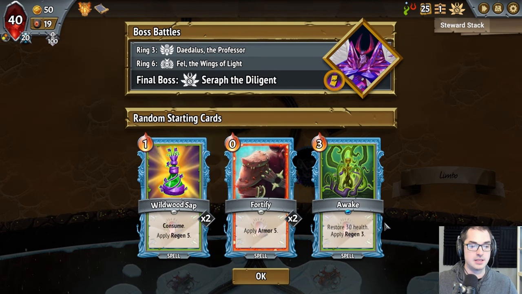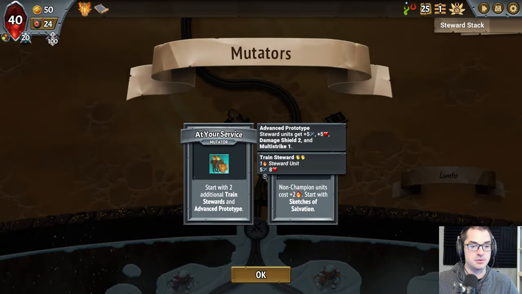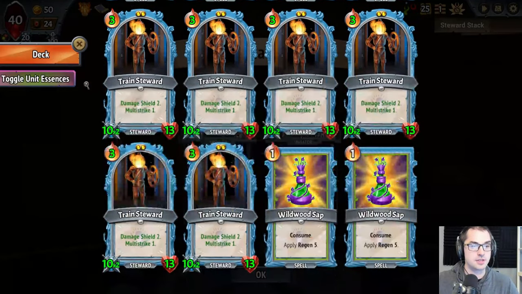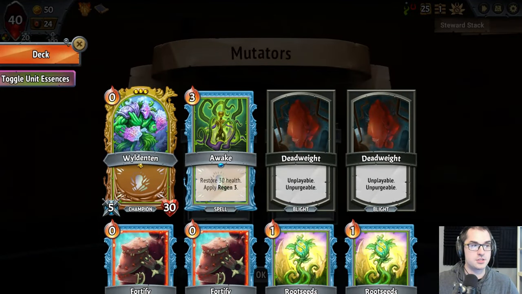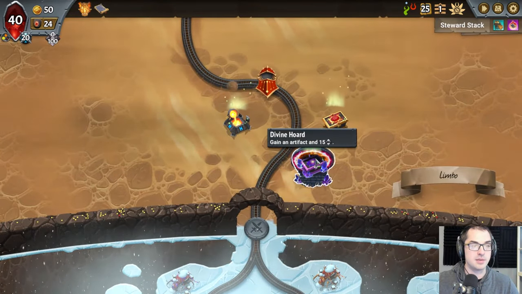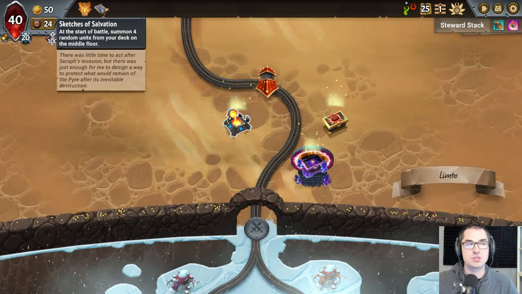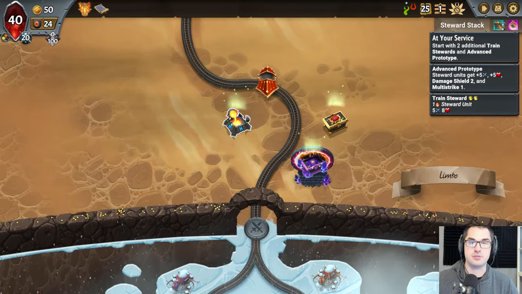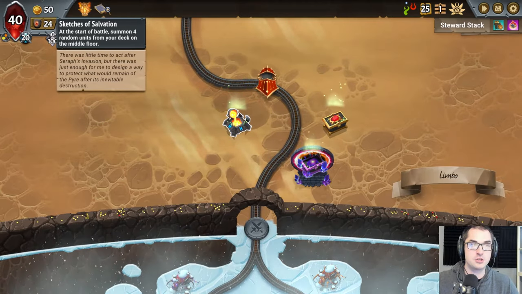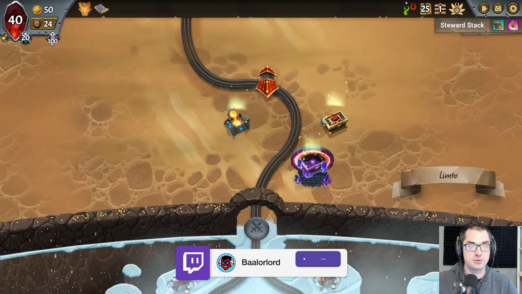So we start with some healing spells. Those are kind of interesting ways for us to keep the frontmost unit alive. So we start with 6 train stewards. They all cost 3. And the Sketches of Salvation Relic, which means 4 of them get summoned to the middle floor at the beginning of combat. Sort of the easiest way to win this run is to ignore the train stewards and add to your deck 4 super powerful, super large units that will get automatically summoned, then remove all the train stewards.